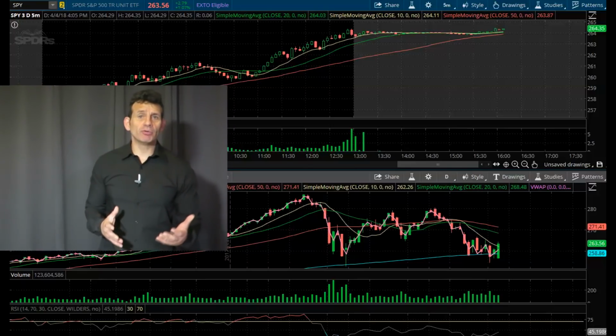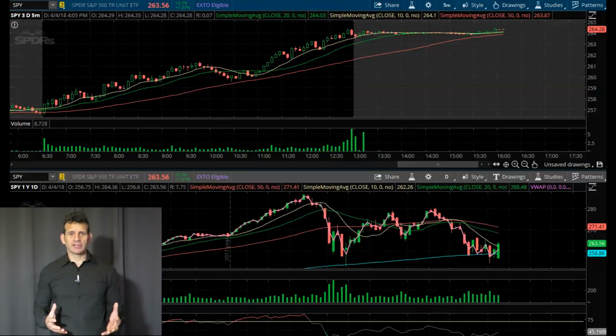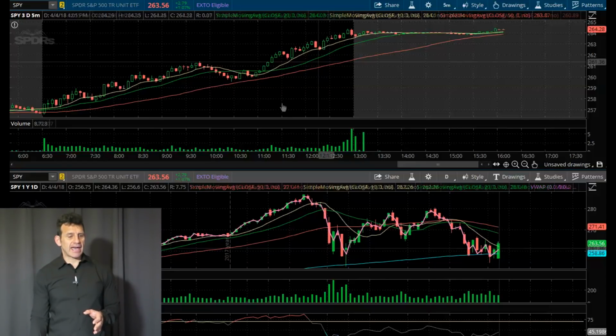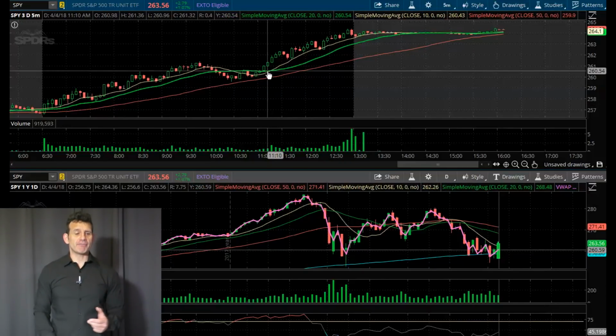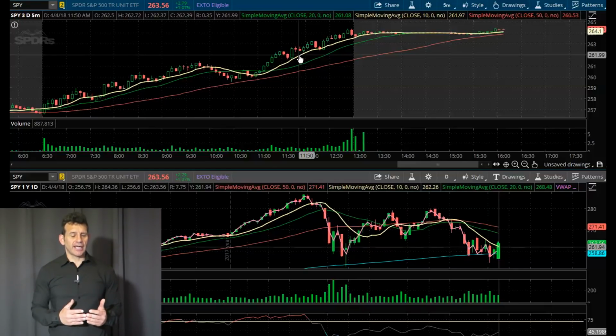Now, I use just simple moving averages. I use the 10, 20, 50, and the 200. But what they are is a measurement of the average price over that period of time. So if you look at this upper chart that I have here on the screen, this is an intraday 5-minute chart. So this yellow line right here, where I'm pointing to, that is the intraday 10 simple moving average. So what does that mean? That means that that is the average price of the last 10 bars on that 5-minute chart. I hope I didn't confuse anybody, but that is the last 10 bars' average price on that 5-minute chart.